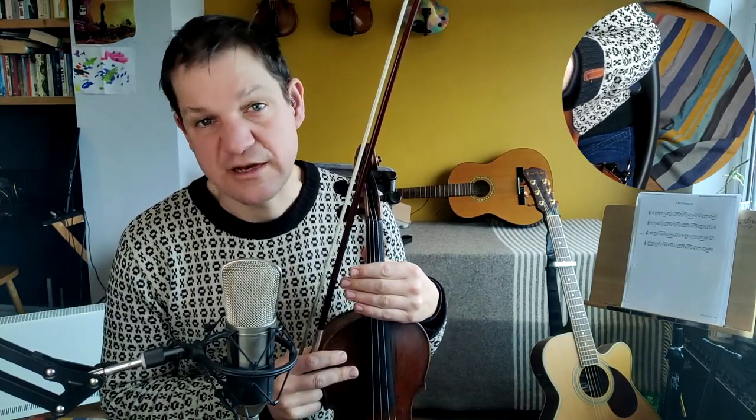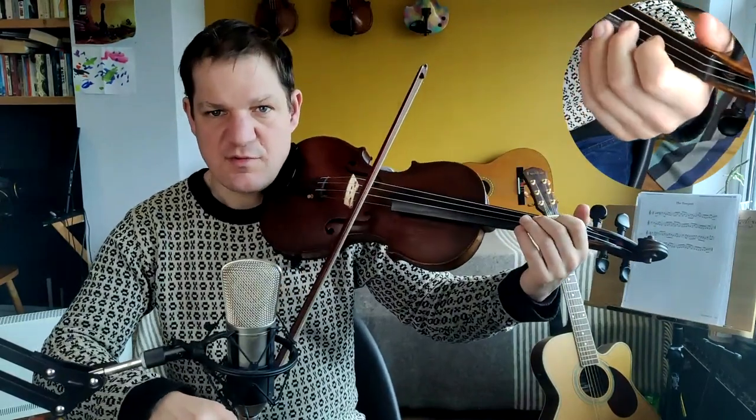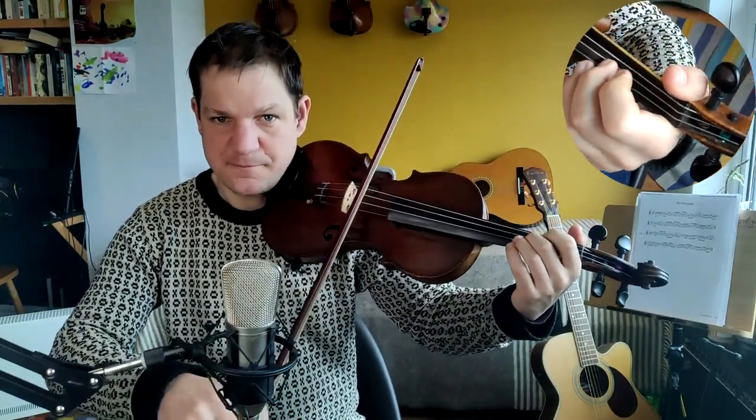So that's our first phrase, and you've got two occasions where you need to swap directly from the F sharp on the D string to the C sharp on the A string. If you can do that by just keeping that second finger down across the two strings, that's by far the best way of doing it. It'll give you the cleanest sound. But if you need to pick your finger up and move it across from one string to the other, that'll work too. So let's just do that first phrase one more time, and then the second phrase is nice and easy.